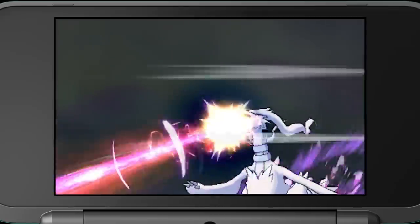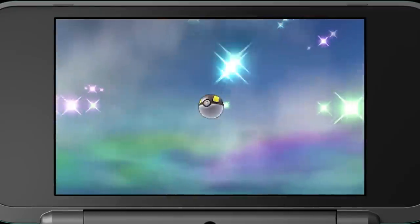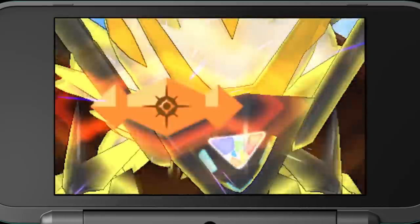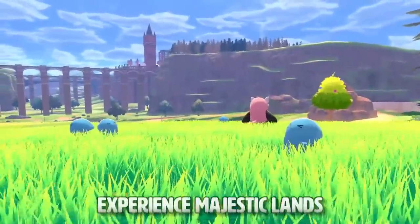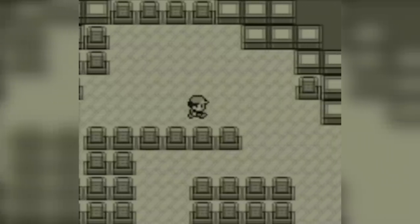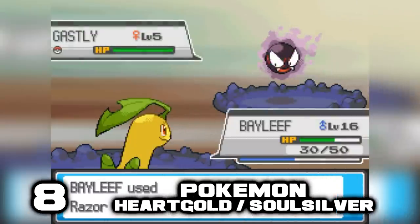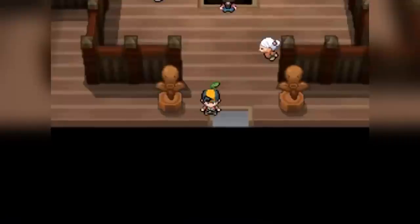In my top 10 3DS game list, I didn't put a single Pokemon game, and some of you were mad about that. I know I'm going to get even more hate for what I'm about to say: I am not a fan of the newer Pokemon games. You can call me a Gen 1er for all I care — I just have a bigger attachment to the older Pokemon, the older towns, badges, and gym leaders. And this is why I decided to put Pokemon HeartGold and SoulSilver on this list, instead of Diamond, Pearl, Black, or White.